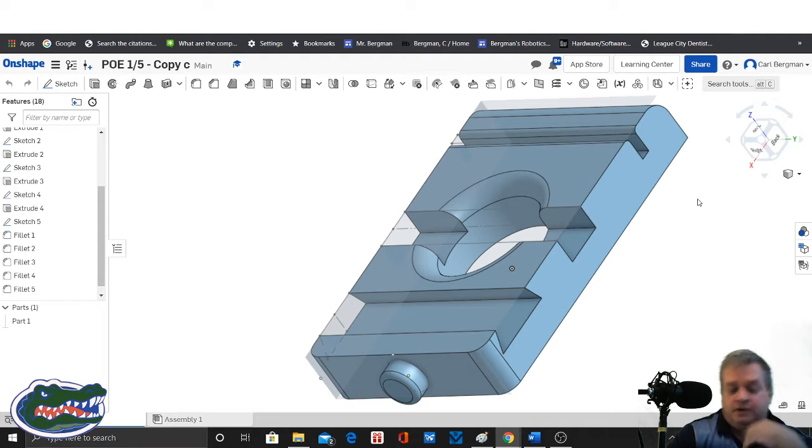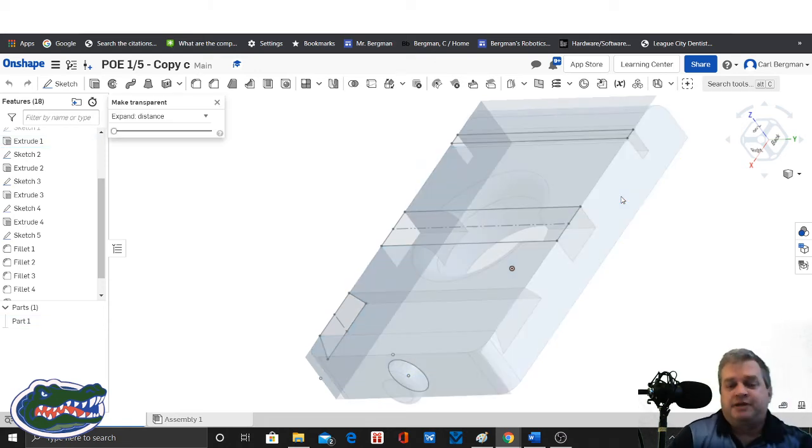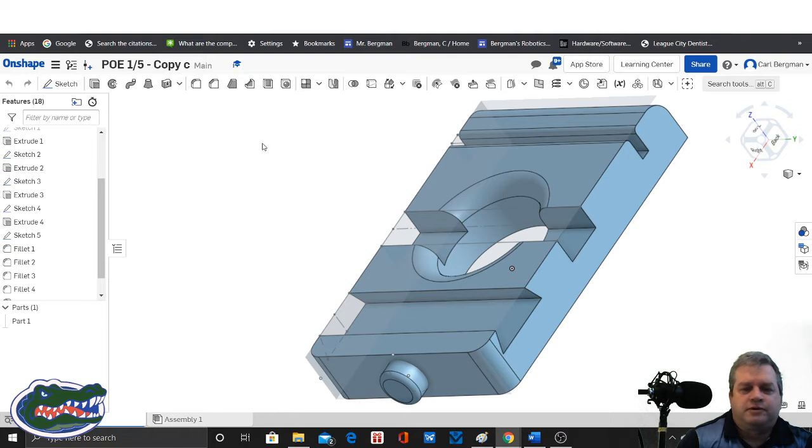If you select the piece in your view that you want to see through, you just press Shift T and it makes that part transparent so you can see whatever's behind it, and that's pretty cool. Then you can adjust the settings and all that, and then just close out to clear it.